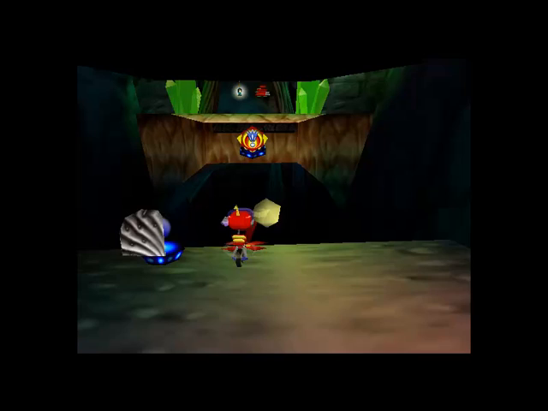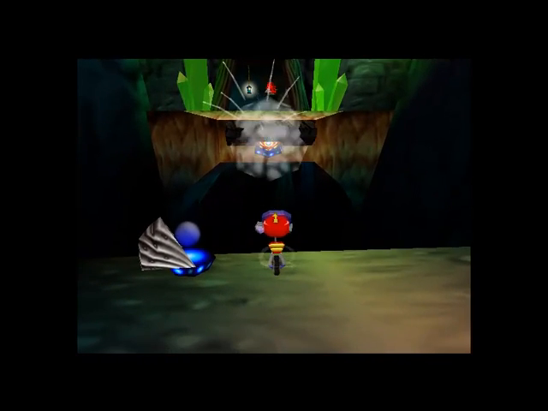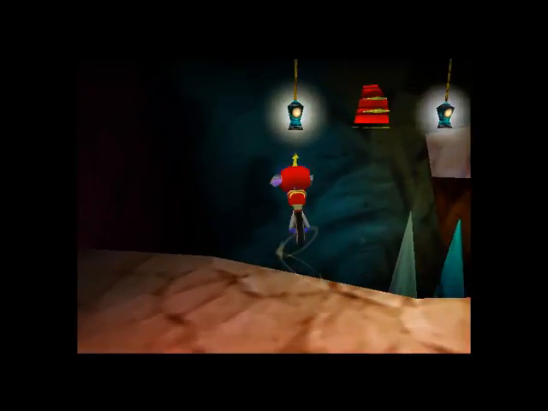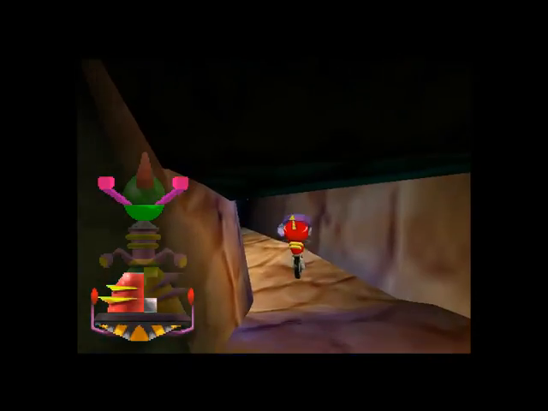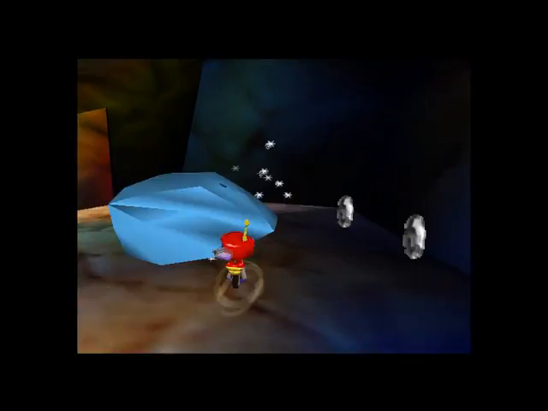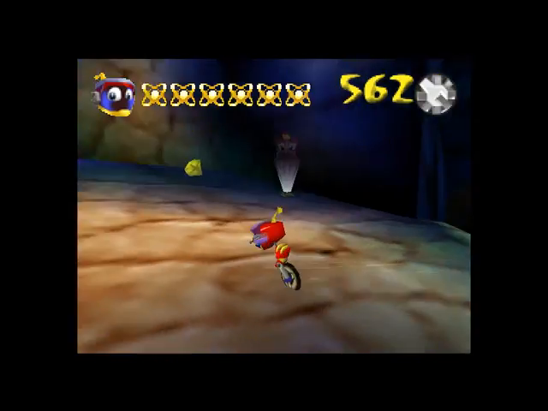See this thing right there? If you throw a bomb at those, they are triggers. When you hit them, something happens. So, anyway, let's continue on. Weird.